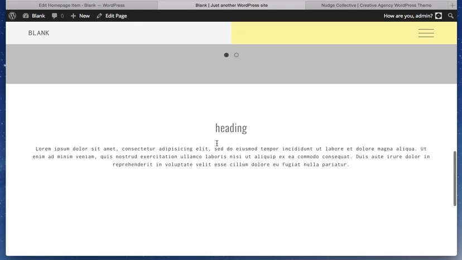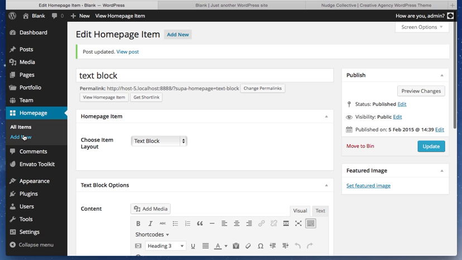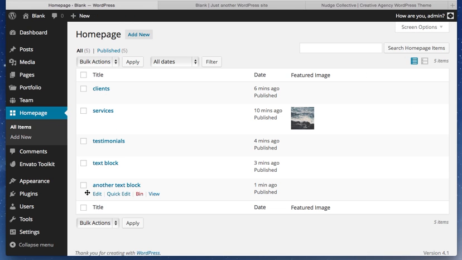Okay, so now that is full width, and it's pushed the other one down on the bottom there underneath. So what we can do is obviously we can either make the other one full width, or we can add another item next to it, or we could add a featured image.